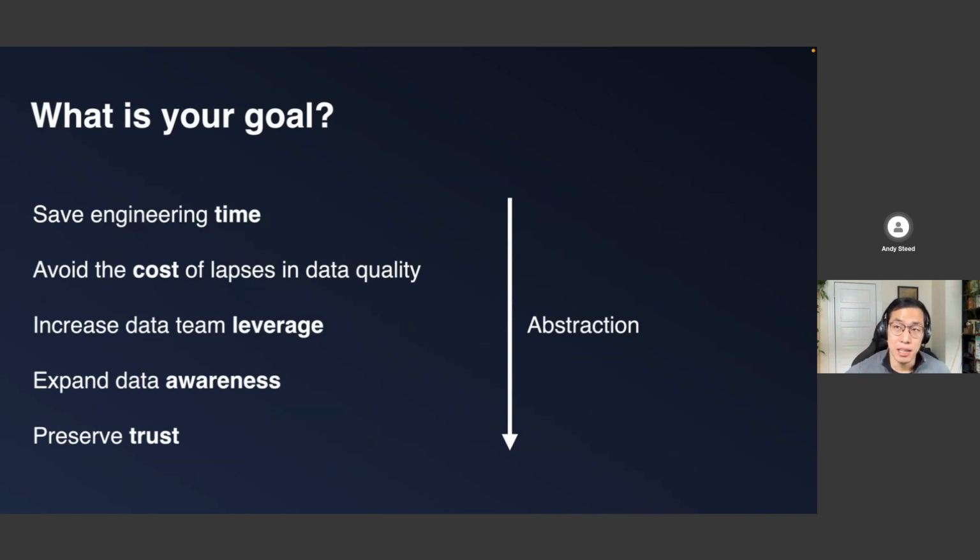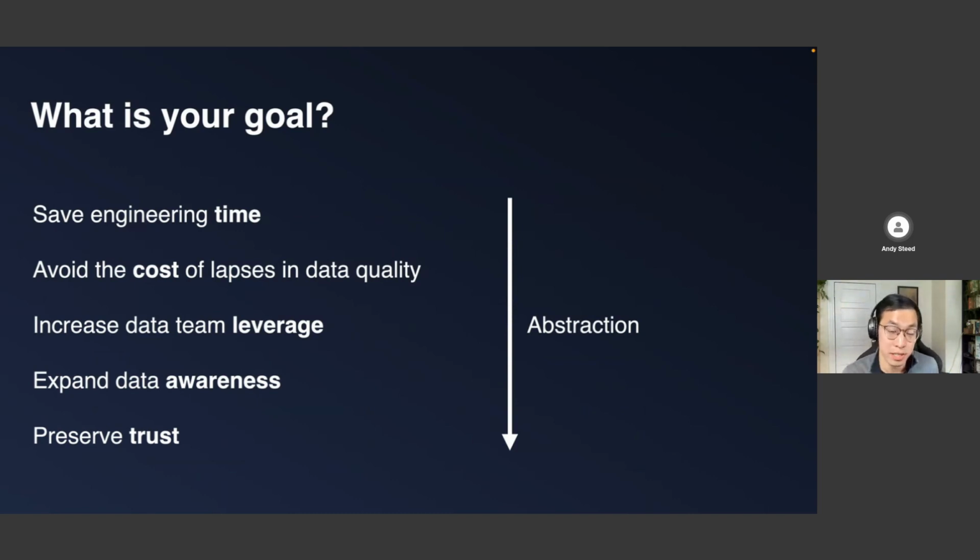And the best thing that we found is to say, okay, your downstream stakeholders, what is the actual problem that they want to solve right now? What dashboards are they using? How frequently do they use those dashboards? And make sure that the data meets that goal. Because when data is being used, now it's finally fulfilling its purpose. And a few of the goals that we found for data observability, so here's 5, and it's in order of increasing abstraction, although it's arguably also an order of increasing importance.